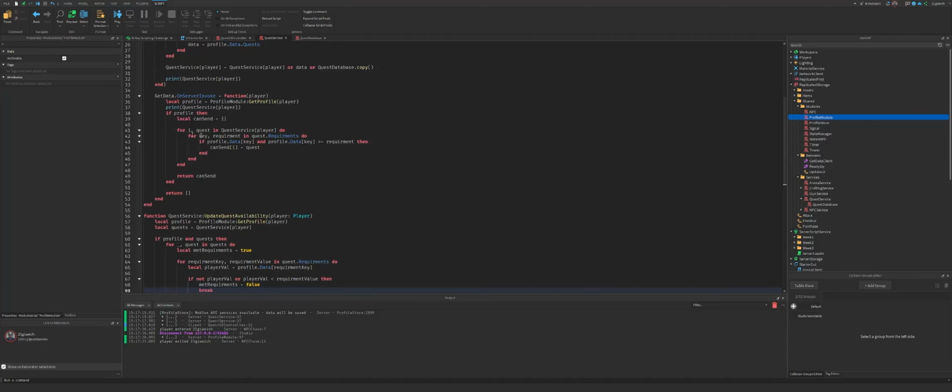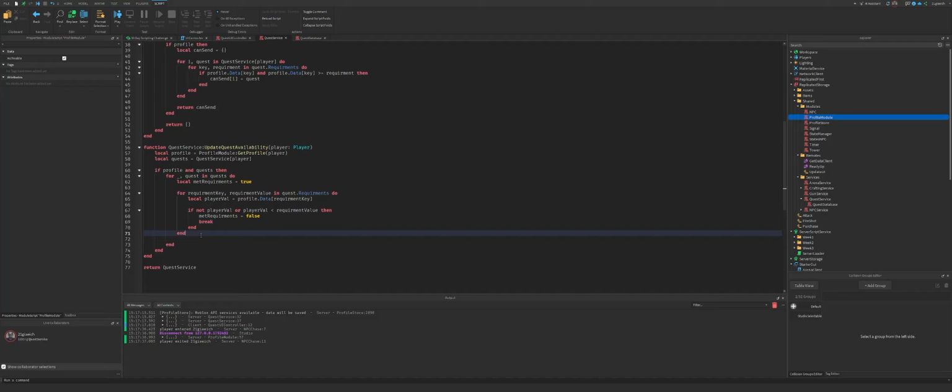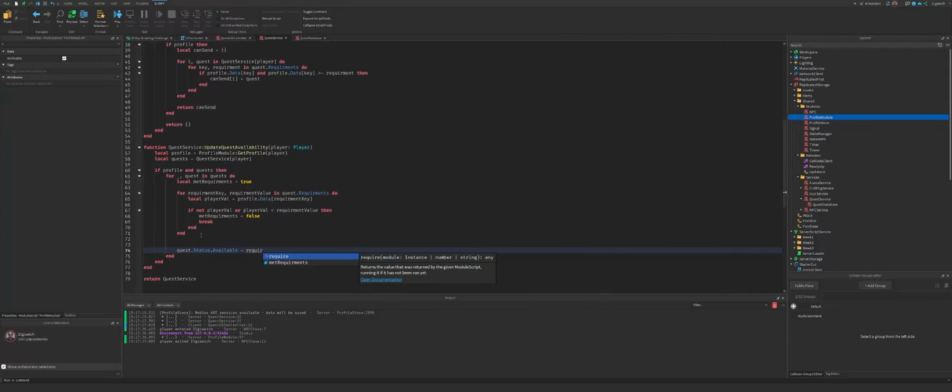If they don't meet one, they don't meet any. Well, I mean, if they don't meet one, they can't take the quest here. And then we're going to set the quest status, or, well, no, it's just status. Quest.status dot available will equal met requirements. And this is just going to check if the player can accept a new quest.